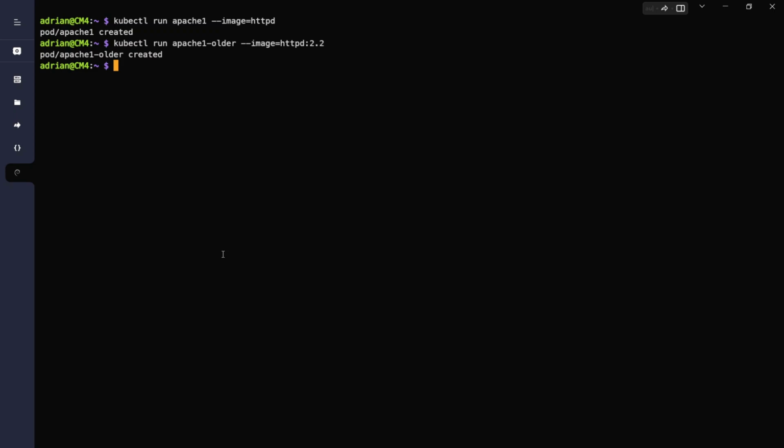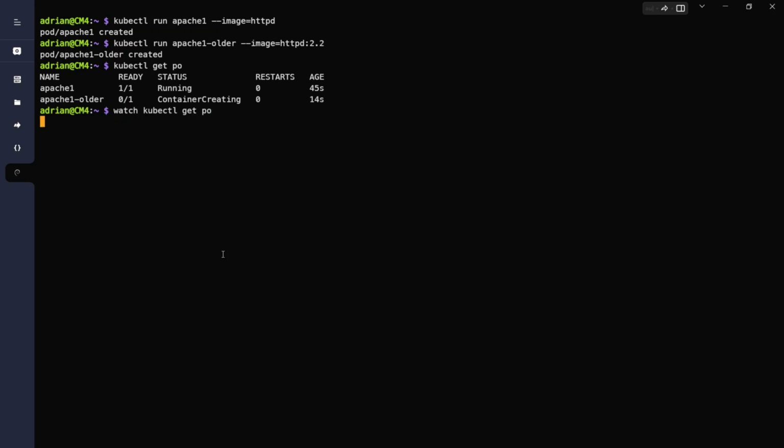How to display pods? kubectl get po, or pod, or pods, it doesn't matter. kubectl recognizes the command and displays the information about the pod.